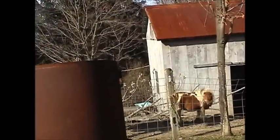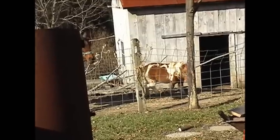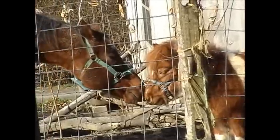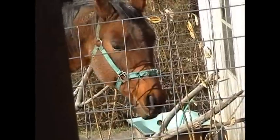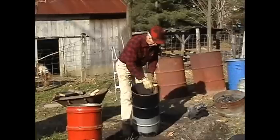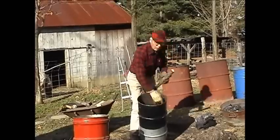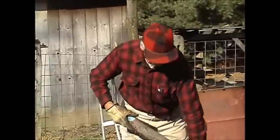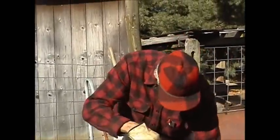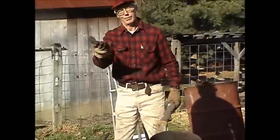But one of the purposes I use for charcoal is to put in his stall to help reduce the amount of odor that's created. It also has reduced the amount of flies, and the charcoal absorbs the ammonia and the urea that's in the manure, so that when I put it on the garden, those critical nutrients are available for my plants. The other things I use charcoal for are in my forge, where I do blacksmithing. I even run a vehicle on charcoal. I have a Model T Ford and a Volkswagen Beetle. I also use it in my compost bin and for casting metal. Oh, I also grill over charcoal.